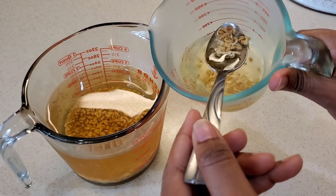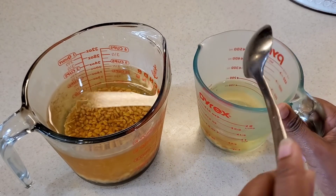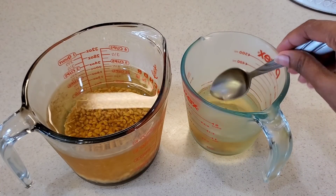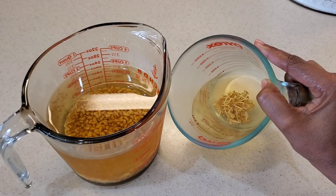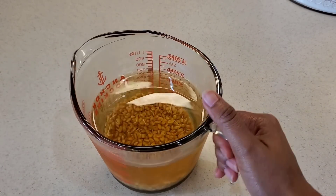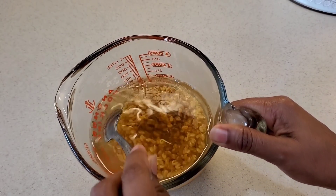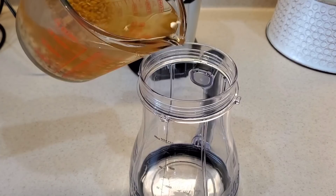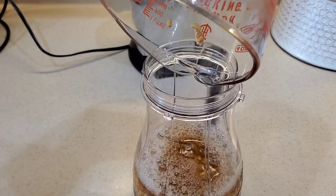Yes, it worked! I also want to try planting this once it reaches a certain stage — putting it into a pot and seeing how well it grows, so I'm going to continue my experiment with this part of the fenugreek seed and will probably update you guys on it. Now this is the fenugreek seed that we are going to work on and add into our deep condition.